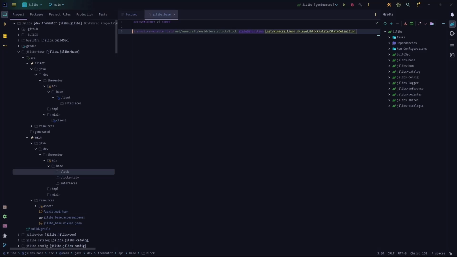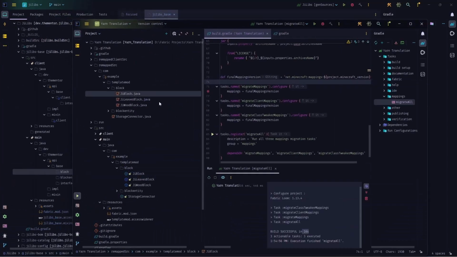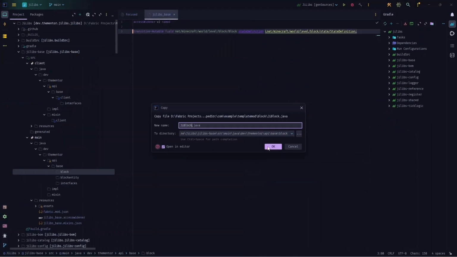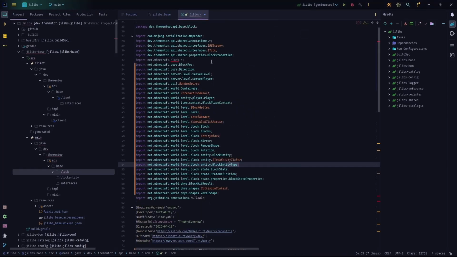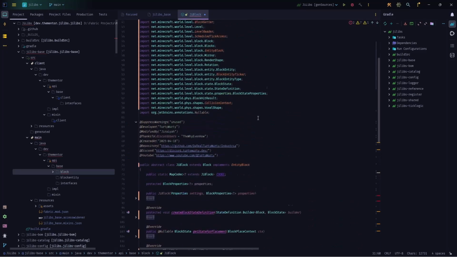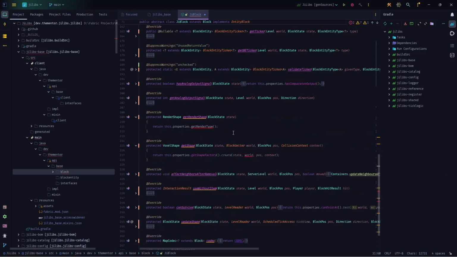Now that we are ready, from this remapped source, we will go select GBlock, copy it, come back here, paste. It should automatically change the packages, as you see, dev, Dementor, API base. Also, sometimes you may have an import that is wrong. All in all, compared to manually translating everything from scratch, you see that right now you have a faster way of doing things.